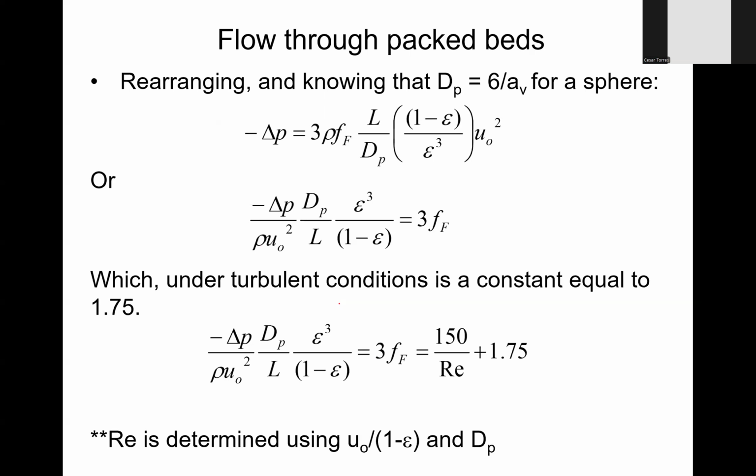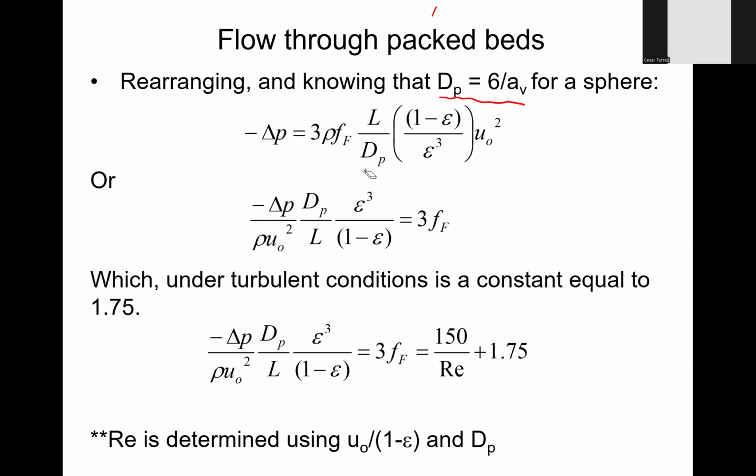So by the definition of the volume of a sphere, you can rearrange that equation and use that the diameter of the particle is 6 over the specific surface area AV for a sphere. So we're assuming that those particles are spheres for this calculation. And so now we cancel that AV and we only have the diameter of the particle, which is a lot easier to know, right? It's easier to put things in terms of the diameter of the particle because we typically know the particle that we are packing with.